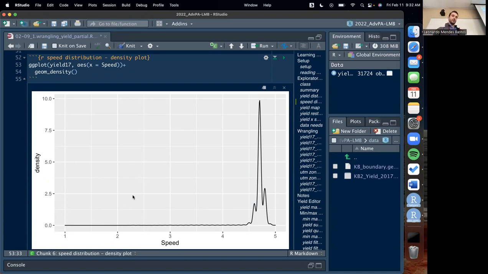So possibly the EO data points that were generated when the speeds were really low could be erroneous. And we're going to use this information later to filter out these EO points that were collected under very low speeds. Let's explore why that might be the case, Leo, just a second.